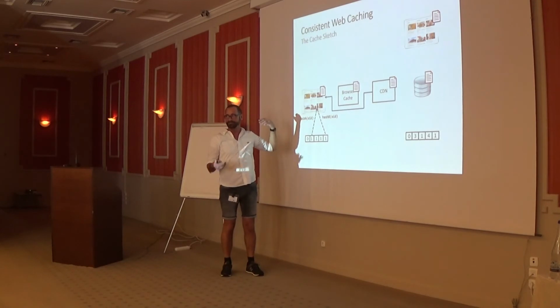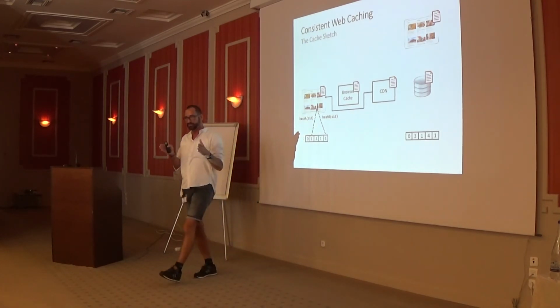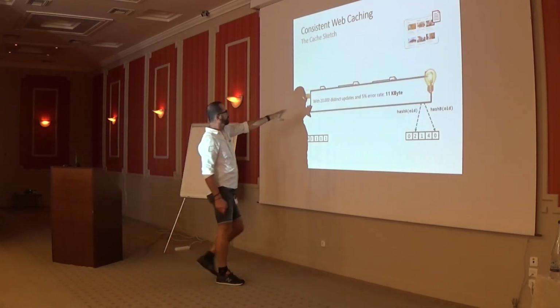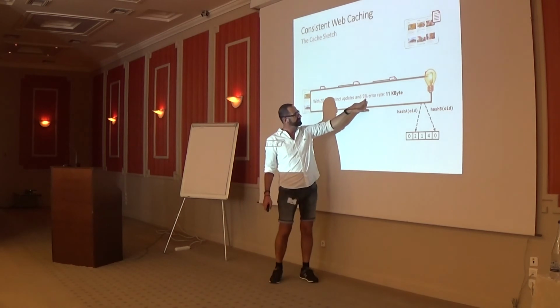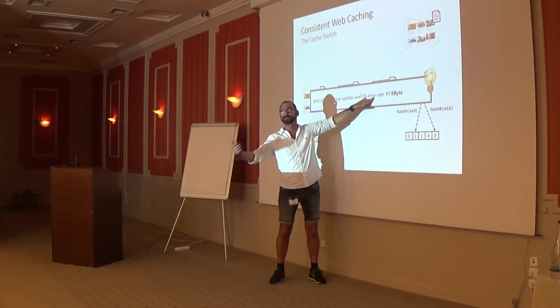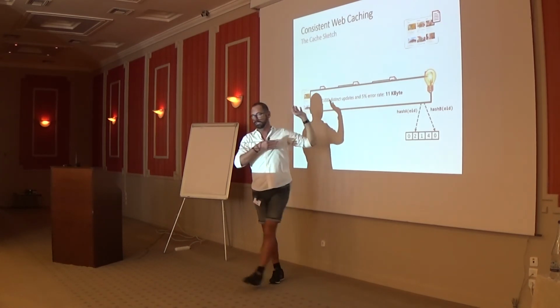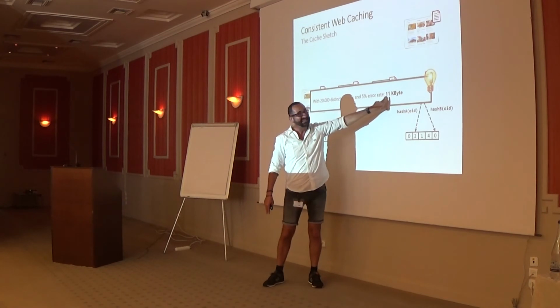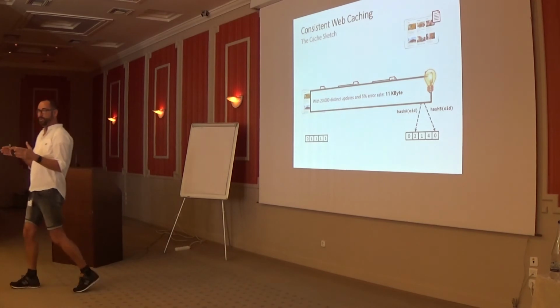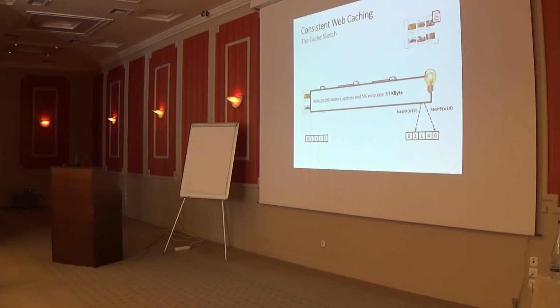But this is a very small data structure. For example, with 20,000 distinct updates and a 5% error rate, and error rate does not mean that there are really errors, you're talking about false positives, where you go through to the backend although the data is still current, you have a size of 11 kilobytes. It can really be kept small and it's really handleable. In this way, an application can say, give me the cache sketch every 10 seconds, and then you have a staleness window of 10 seconds.